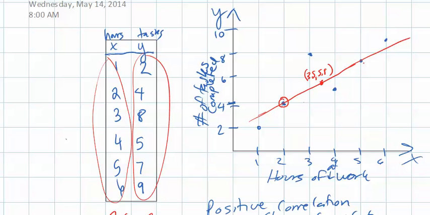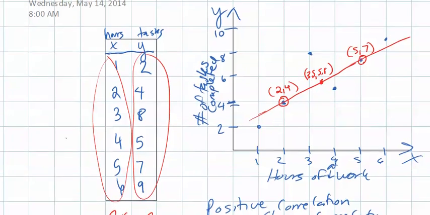So when I draw my line through the second point and the mean point, I may hit another point, and that's okay, because I could have used either of these. I could have used this point or this point. So I'm going to use the easy one. I'm going to take the easy road, so I'm going to use 2, 4. If you use this point, it'll be 5, I think it was 5, 7, or approximately 7, as close as we can get it. If you use that point, that's fine. You'll get a similar answer, but it won't be exact.